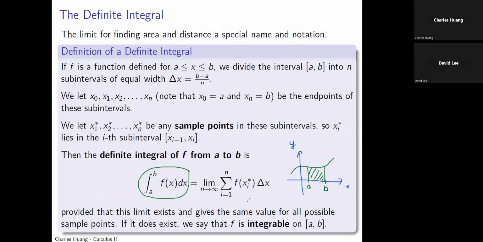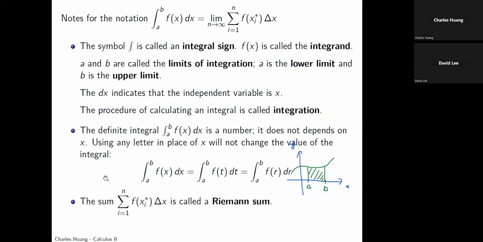If we can find the limit, if we can do the calculation of the area, then we can say that the function is integrable. Just like we can say a function is differentiable when I can find the slope of the tangent line. If I can find the area, we say that it's integrable. The word definite here means that we can find a value. It means that we know the beginning, we know the end, and we can calculate the value of the area.